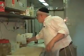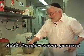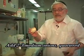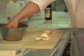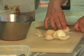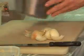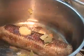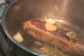And onions. We take some onions and we cut them into quarters. I happen to have my onions here already. The reason being, in Israel, we have to check them. So I've checked them already. I cut them into quarters, not finely cut, but coarsely cut. And here we are. We're going to put those into the pot and add them into the pot roast. As many as you'd like, as little as you'd like.